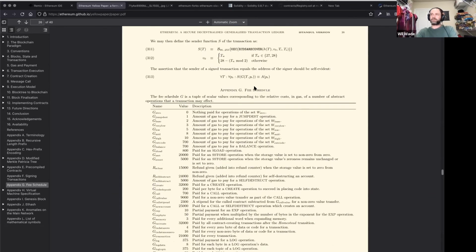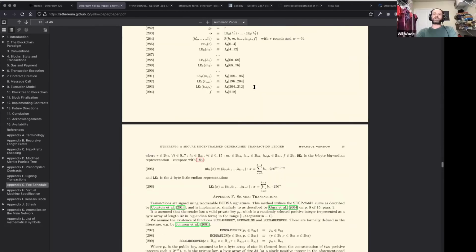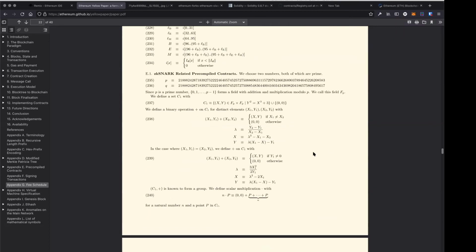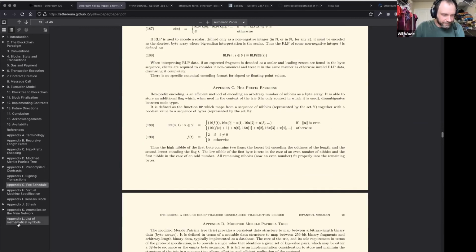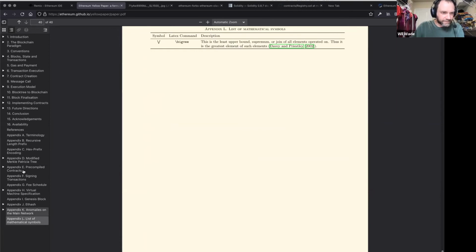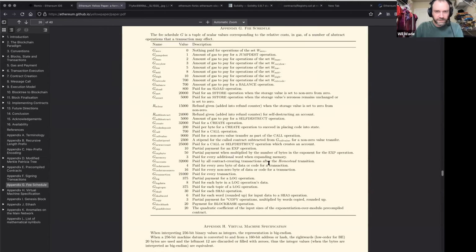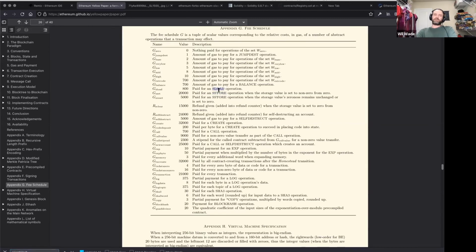But all of the interactions on the blockchain have different commands that can happen. I thought there was a reference list somewhere here, but I can't find it off the top of my head. But there's ones like you can load into memory and you can pull out of memory. We have things like equals. It is a stack-based language that the EVM runs, and Solidity compiles down to the bytecode for it.